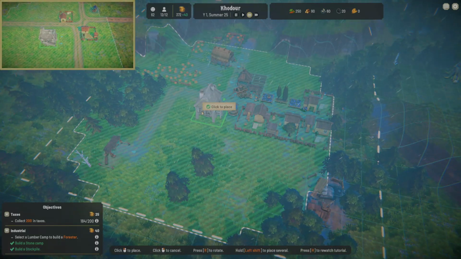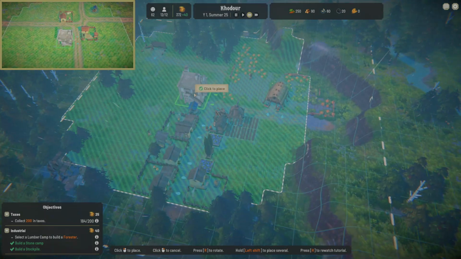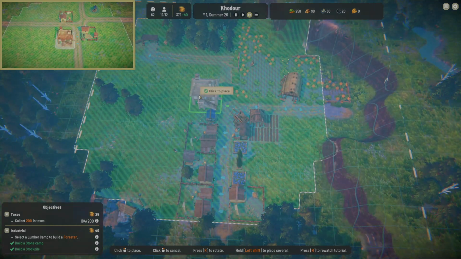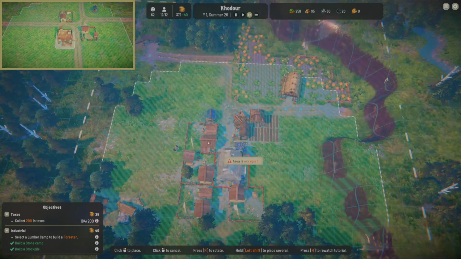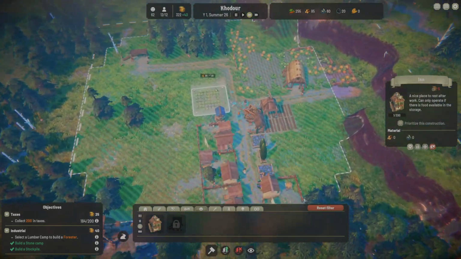But I like this. Look at this. The inn might not look bad right here, although I feel like we're building everything to a square. But what about here? No, I like it here because it's gonna affect a bunch of houses that we're probably gonna build around.